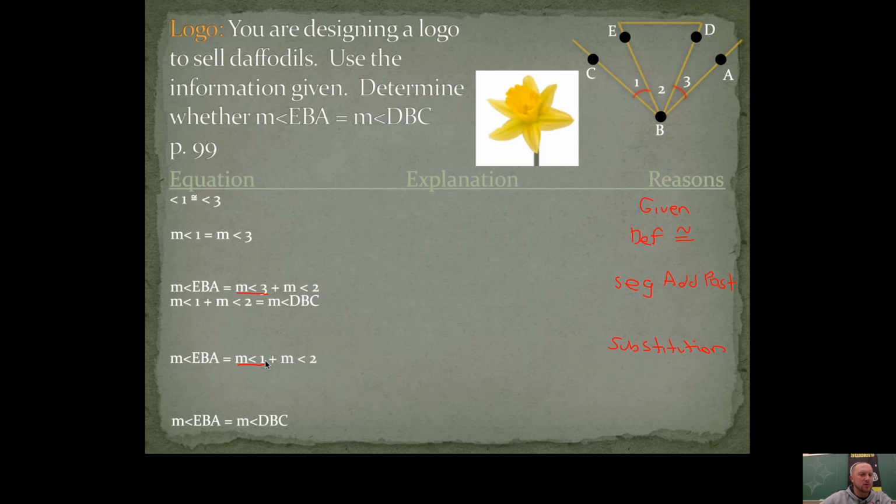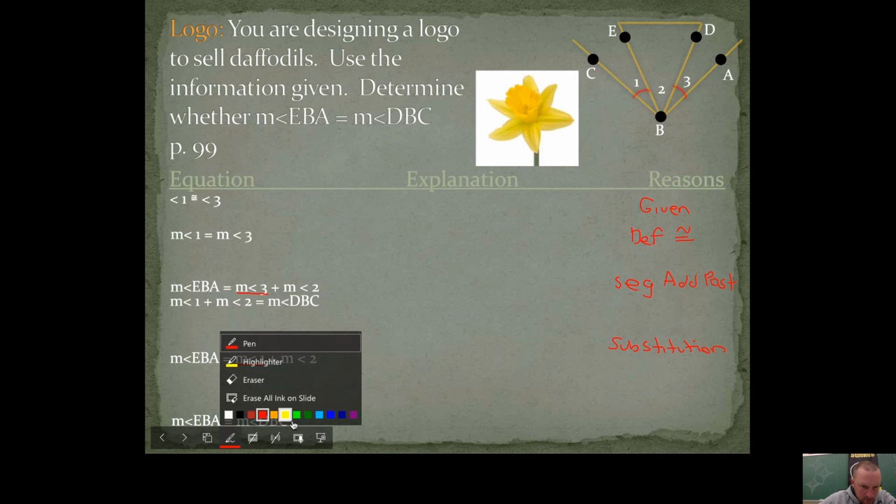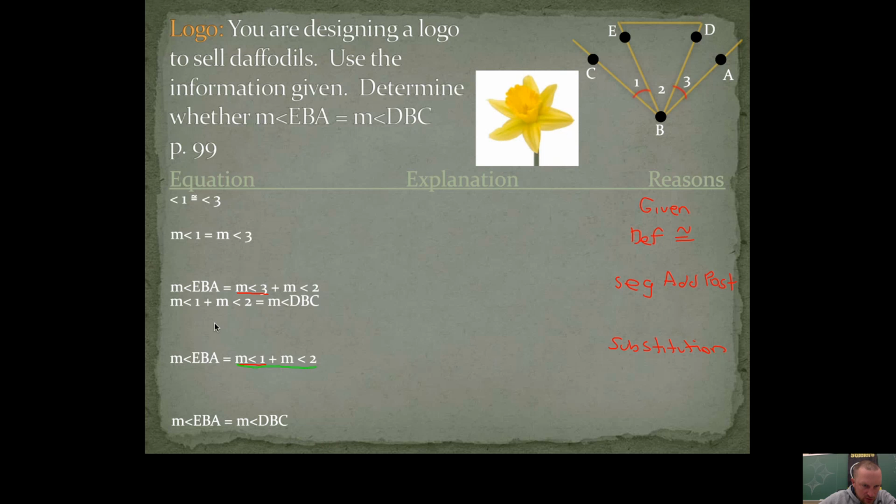Now, if this is true, how do you know that this statement is true? Well, let's take a second. I'll use a different color here. Measure of angle 1 plus measure of angle 2 is used there and there. So we have 2 different things that equal the same thing. So what do you know about those 2 different things? They're really equal. So that's your explanation. 2 different things, that's the green things, equal the same thing. That's your transitive property.